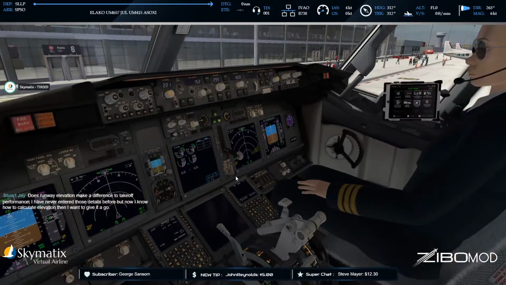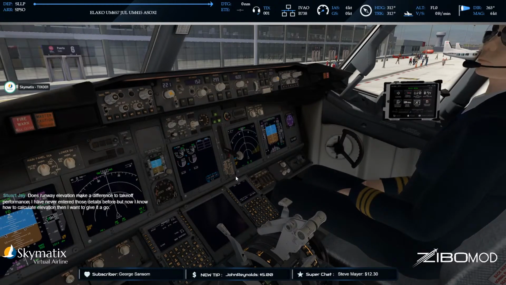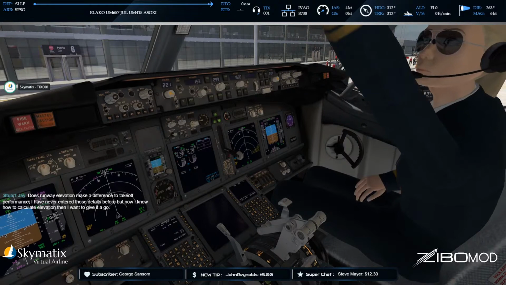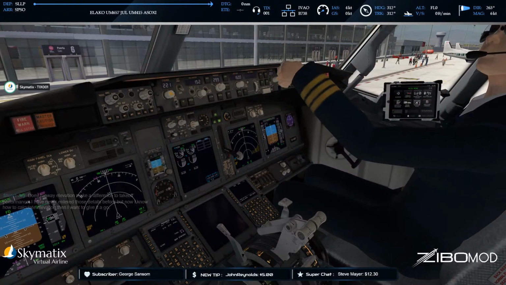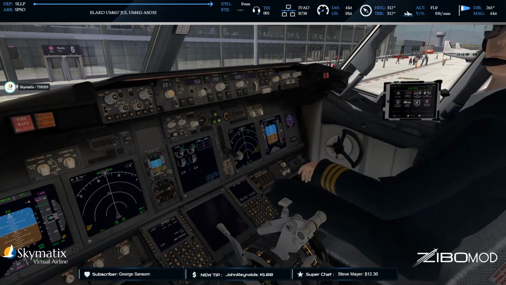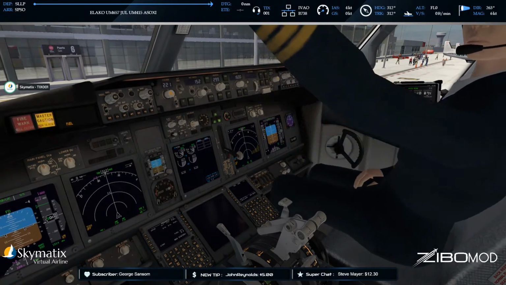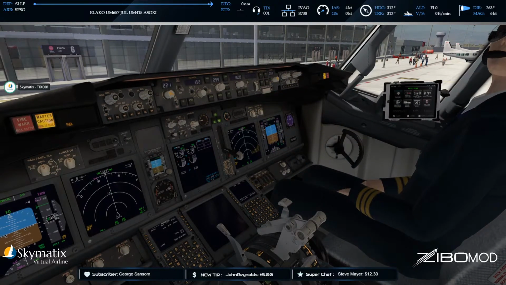Okay, so shutdown procedure. Stuart, does runway elevation make a difference to takeoff performance? Yes, it will, especially in this tour. The airports where we operate right now are more than 10,000 feet in elevation, and if you watch my streams flying these high altitude things, you will see that I had a 4 kilometer runway, it's 4,000 meters. I can't remember the feet in length.